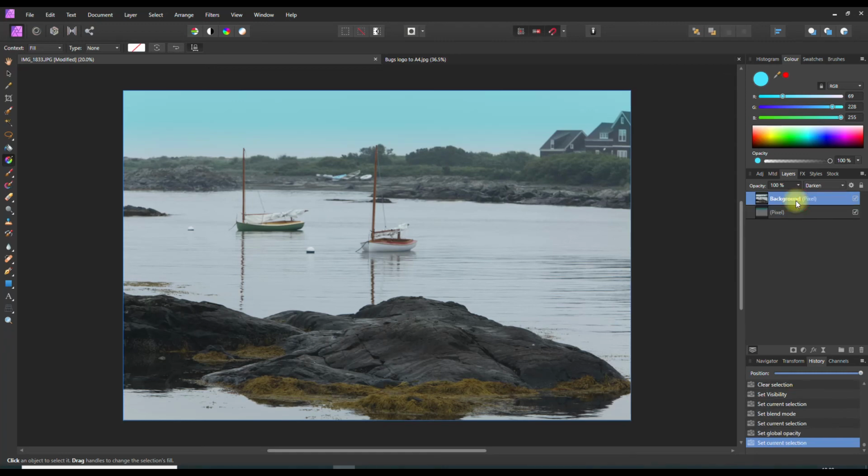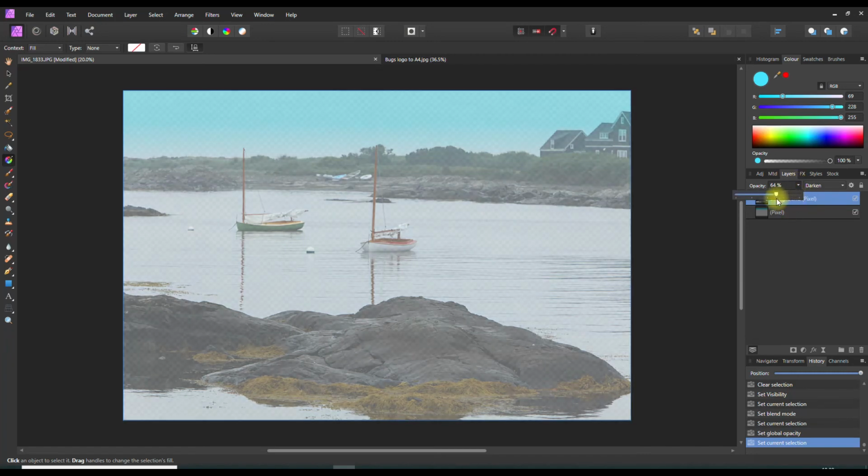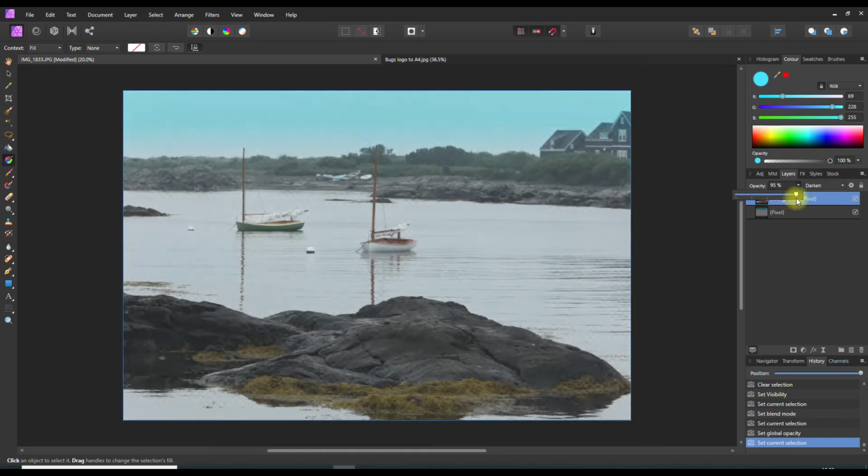So if we do that and we change the opacity, for example, it's the actual image that we're affecting, not the colored layer below. So again, with the colored layer below, we need that ticked as well.